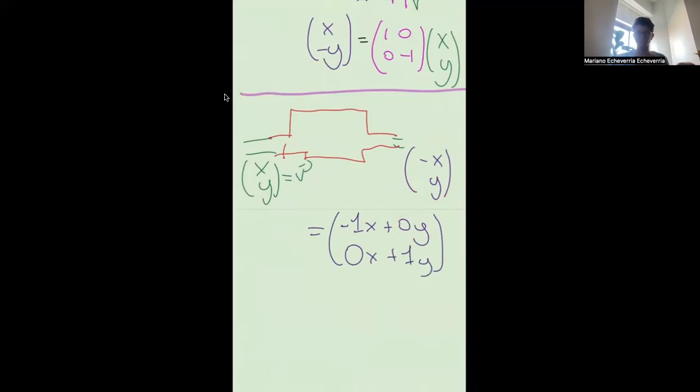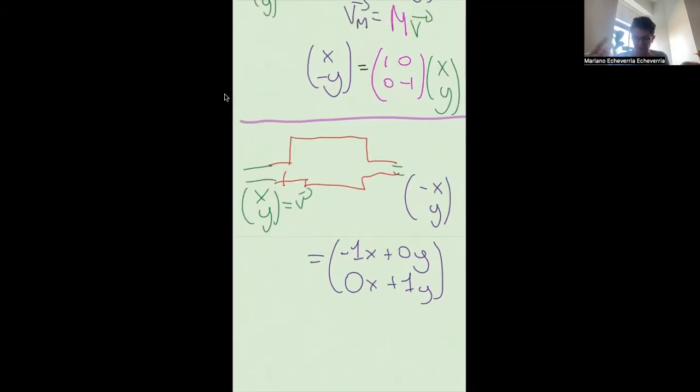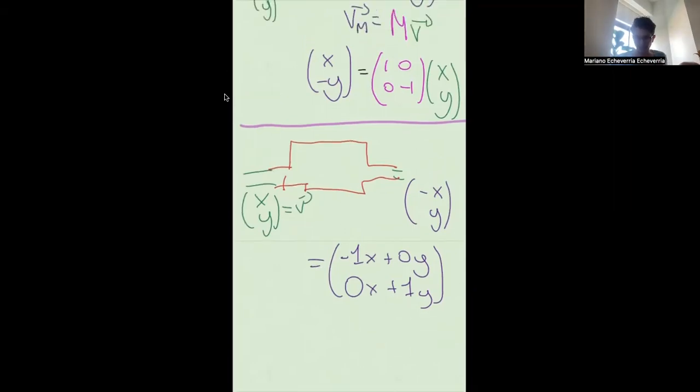It's a slightly different matrix. It will be a new matrix, not the same as the older one, because the minus is in the first entry instead of the second entry. You could call it mirror two, or a different letter to not confuse it. You can call it N if you want. It would be minus 1, 0, 0, 1. Is that making sense?